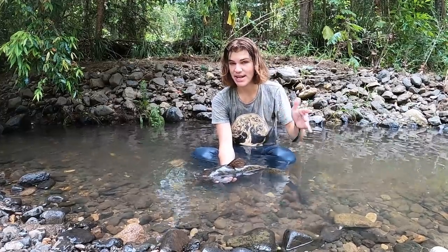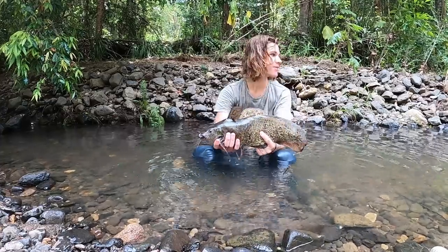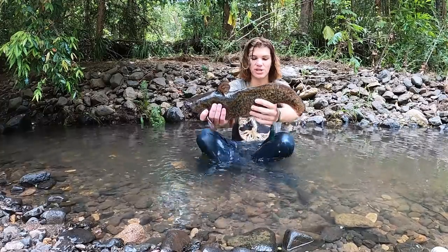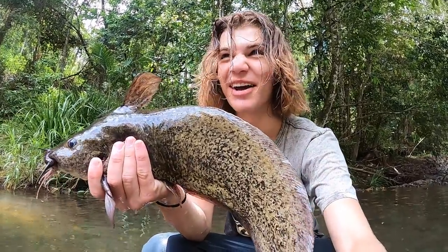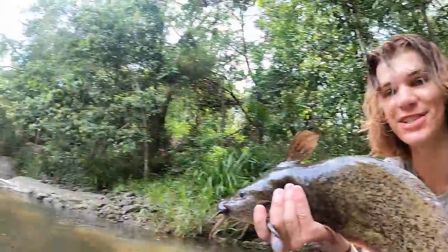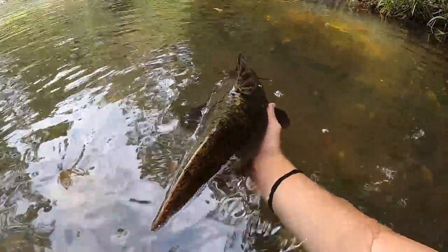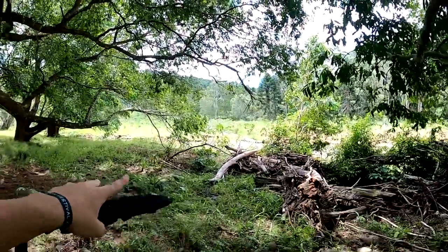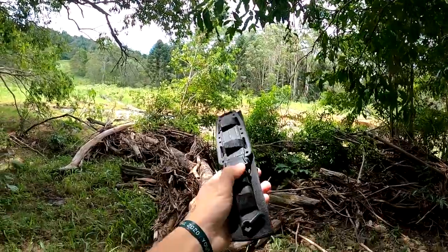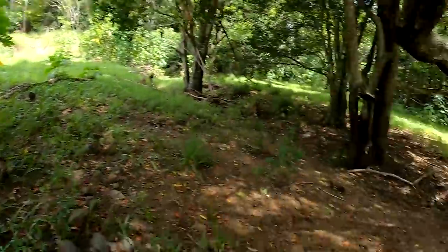The predators these guys face in this area are birds of prey and dingoes. I'll release it in the shallows and get some footage. I've only got one GoPro battery to last the whole day. If I was out in the wild, a spot like this would be the perfect camp — nice tree cover in the middle of the day, because the biggest thing in Australia is dehydration and heat stroke. I'd use all this dead wood washed down from the creek to save energy instead of cutting down trees.